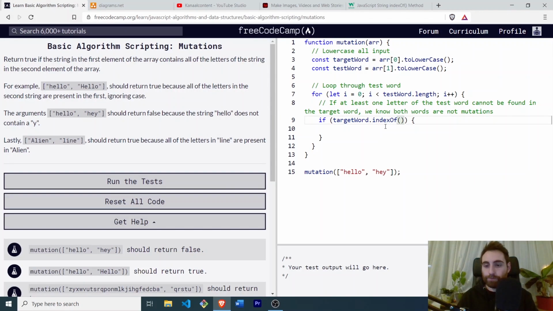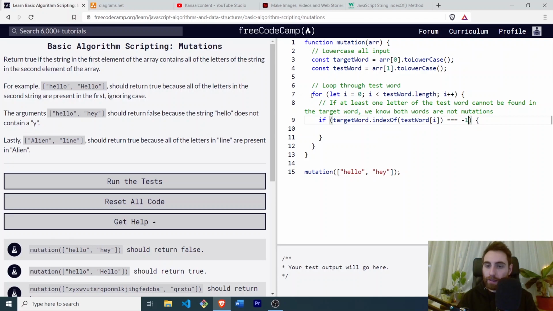So indexOf test word, and then the letter that we are iterating through right now, if it is equal to -1, then we know, and that goes for at least one letter.